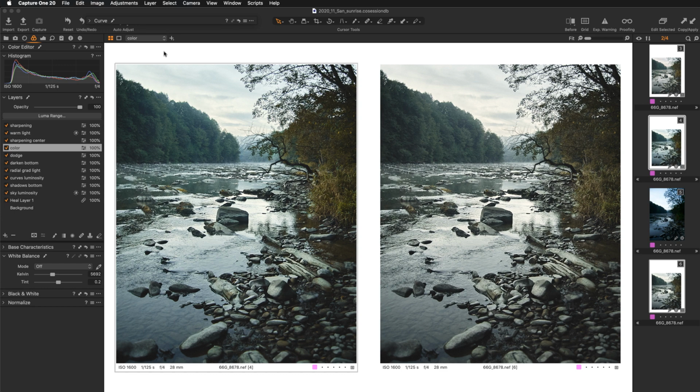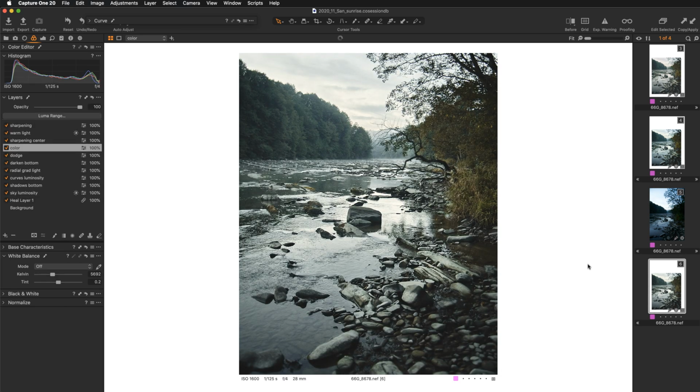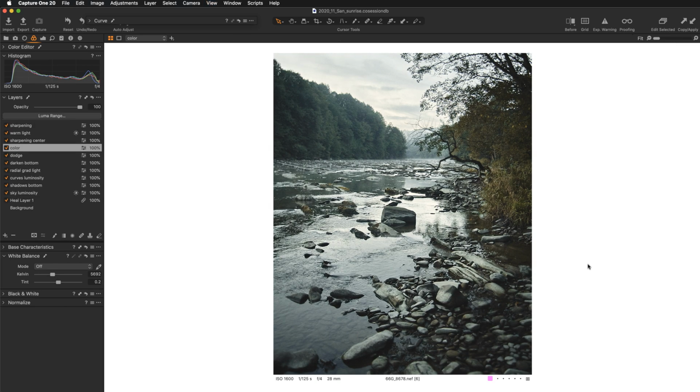And it's worth mentioning that when you are creating new variants of your images, this doesn't take space on the hard drive. So basically all the data, all the adjustments that we have performed is recorded in a text document, so you can create as many variants as you want, and you can play around with these colors. You can create different color versions, and it won't be killing your storage space.